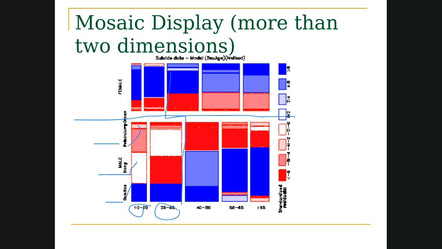Young people, young males, tend to overuse guns because that's blue. So that area is bigger than what it should be. That's the second one here, hanging, is not very popular with women. Overall, they prefer jumping. So the colors tell you where you have a heavier number than you should have, and where a lighter number. So again, men, especially older ones, don't prefer jumping. They prefer hanging. They move from guns at the bottom to hanging later in life.